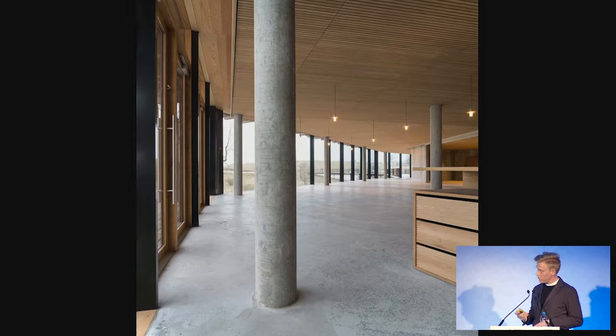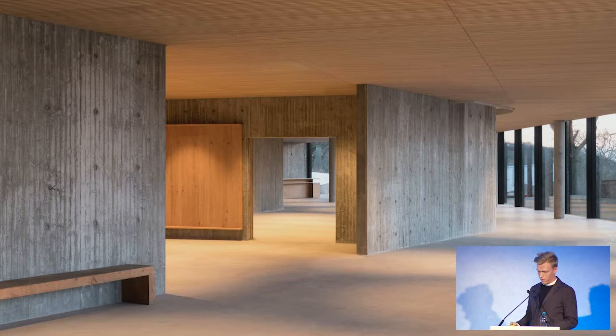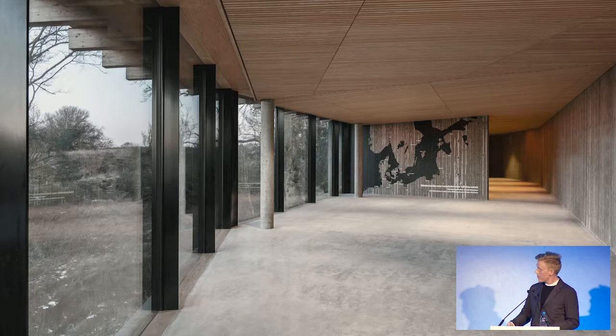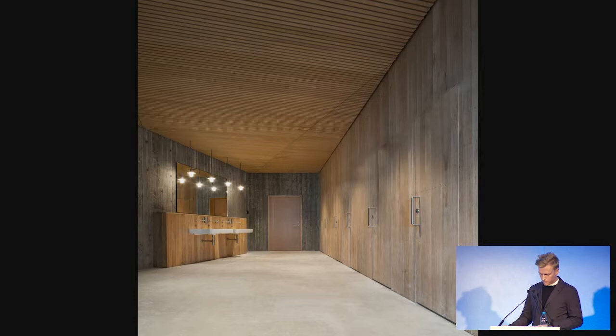Here is our entrance inside, a view from the cafe area towards the entrance, a view from the entrance towards the cafe area, and a view from our exhibition space. The material palette is very limited: where we cut the landscape, we put concrete, and the plateau is always wood and oak. We have doors and steel frames with oak casings, partitions in oak planks, and the footbridge and platforms are made of oak planks as well. All this timber is locally sourced to keep a local flair on the project.